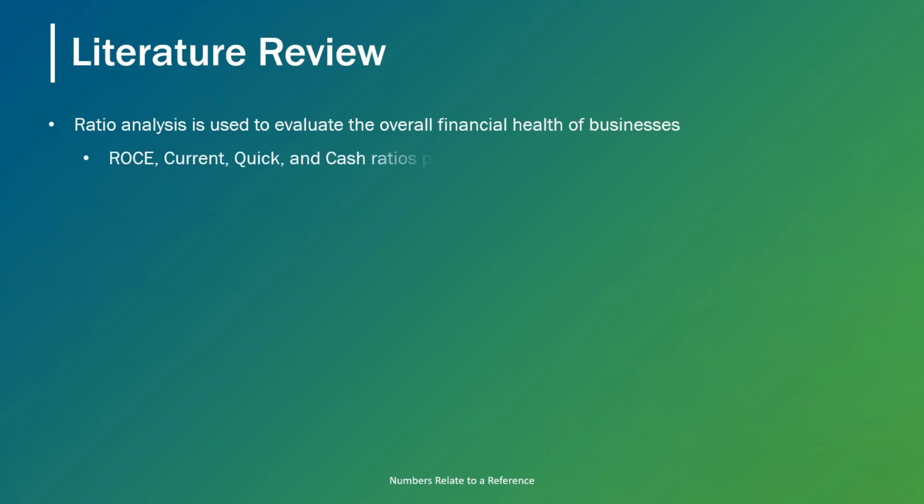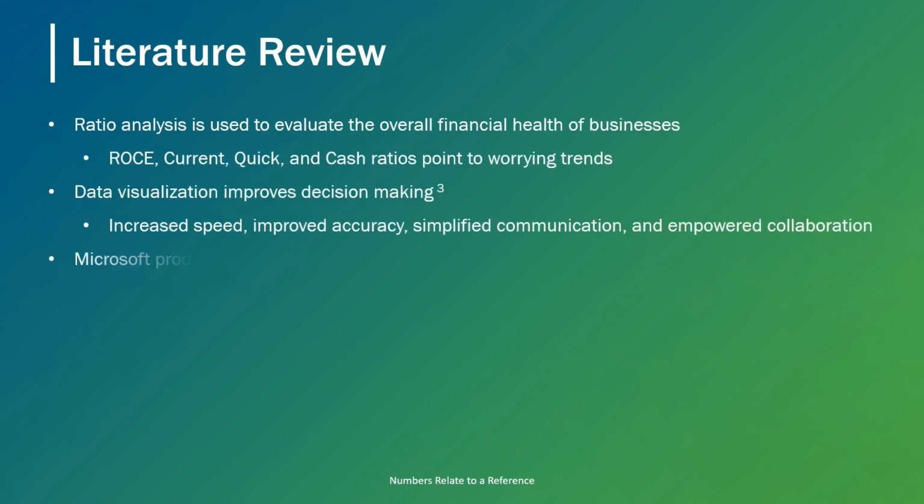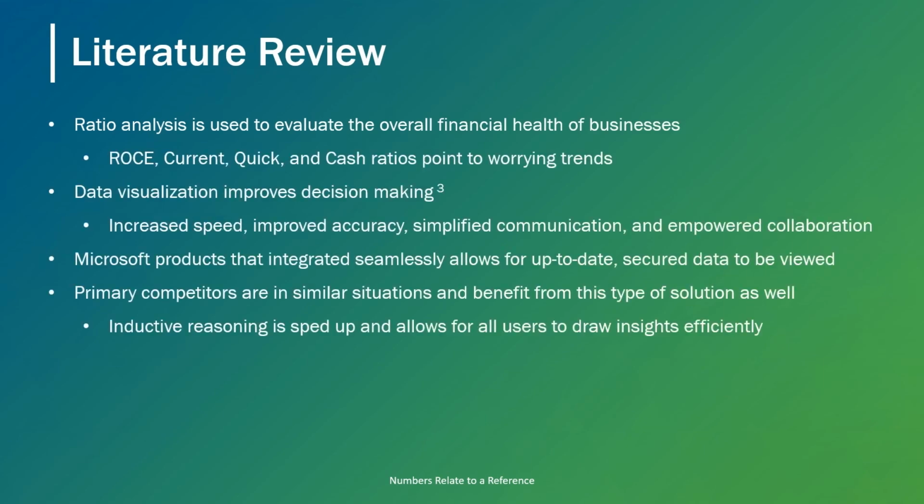The ratio analysis used to evaluate the overall financial health of the business, such as ROS, current, quick, and cash ratios, points to worrying trends for the company. The proposed solution will implement data visualization that will improve decision making across the entire company. Microsoft products in the solution will integrate seamlessly to allow for up-to-date, secure data to be viewed. It is a type of solution that allows inductive reasoning to be sped up and could be used by primary competitors to turn their financial woes around.